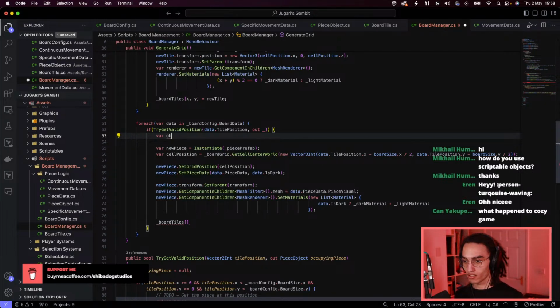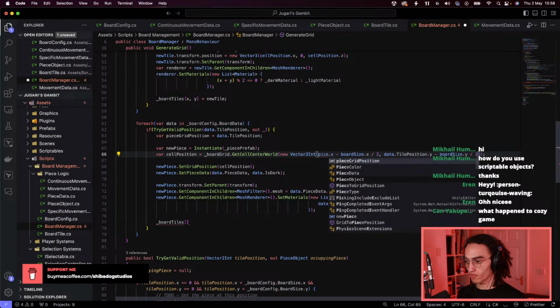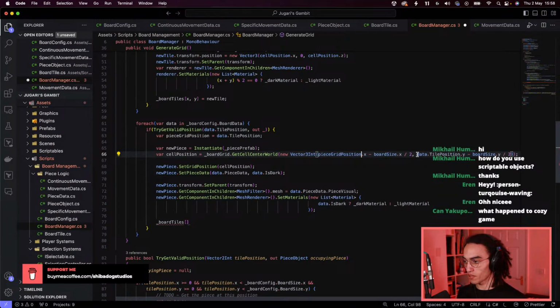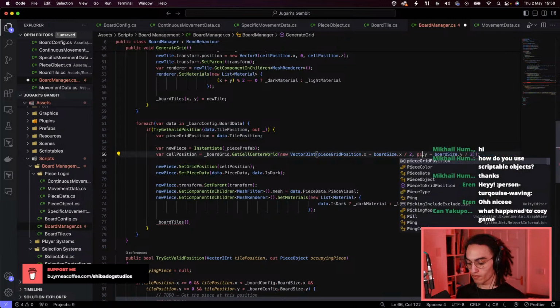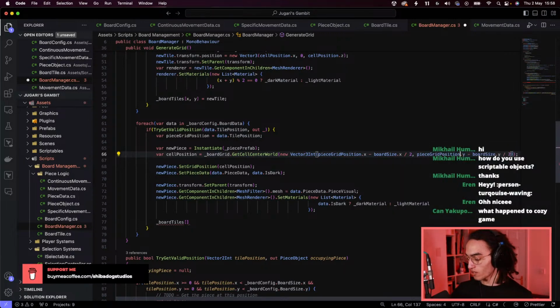Var piece grid position equals data dot tile position. And then we can just use piece grid position here.